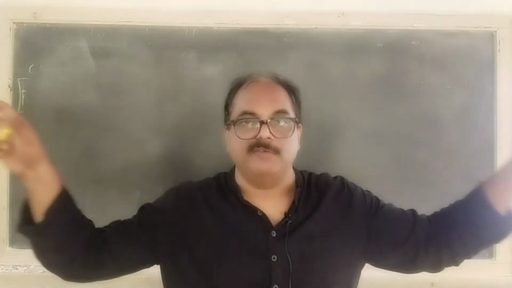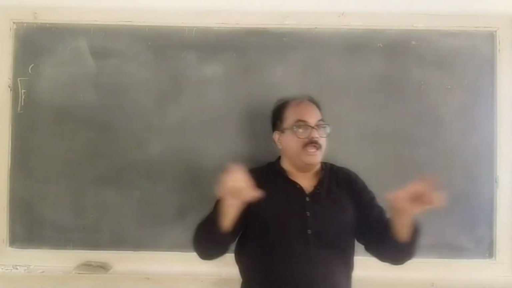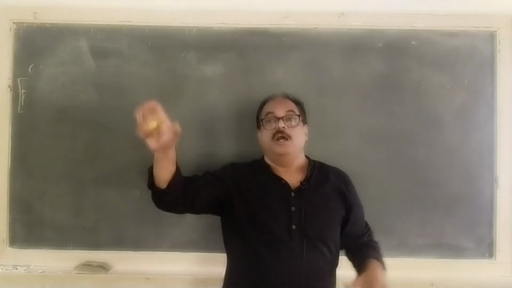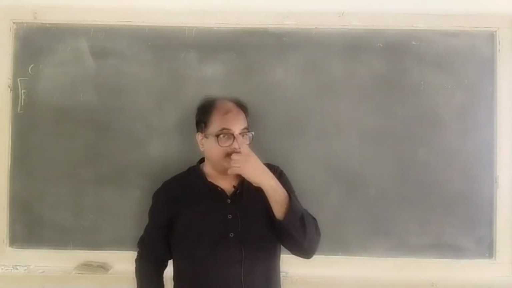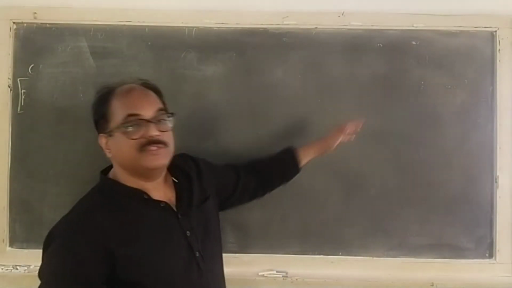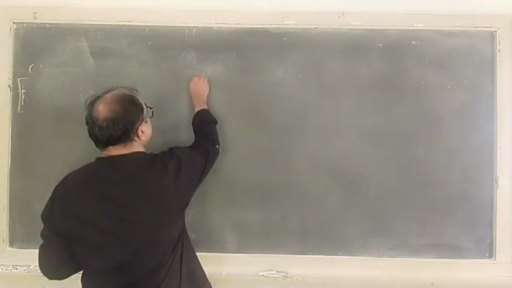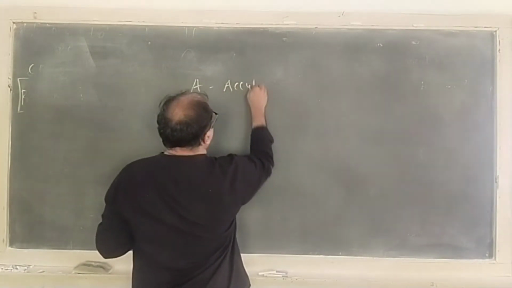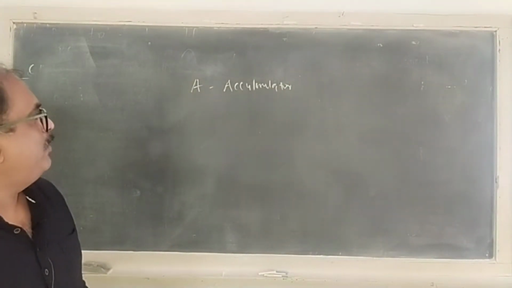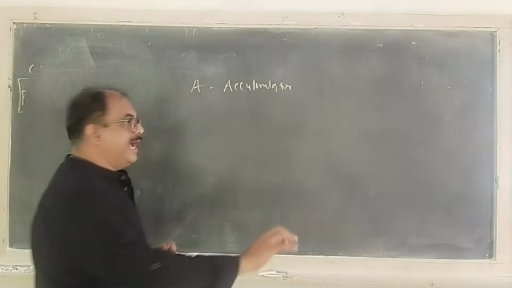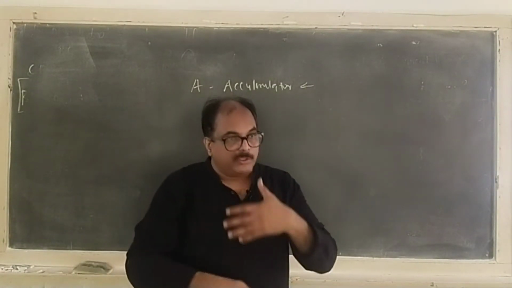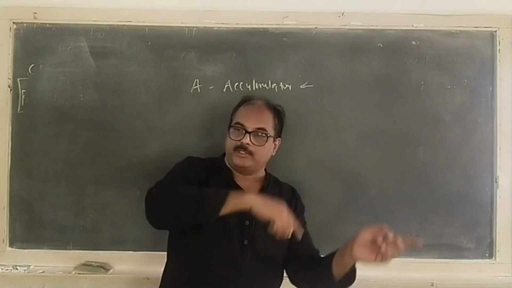So yesterday we saw that input to the ALU is through 2 temporary registers, temp1 and temp2. Apart from those registers, there are certain registers which are used extensively. The first is A. A stands for accumulator. As you know, accumulator means to accumulate, to go on adding. So whatever is the addition, that goes back to the accumulator.